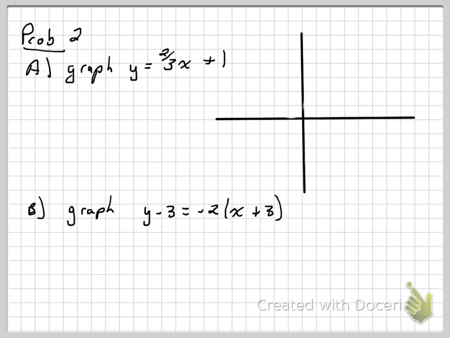Problem 2 wants us to graph these lines. Okay, so if we're looking at graph A, or problem A, I'm sorry, they want y equals 2/3 x plus 1. So my y-intercept is 1, which is right there. It's on the y-axis. Okay, my slope being 2/3 means it's up 1, 2, and over 3. 1, 2, 3. Put another dot, and I just connect the lines. There's my line.